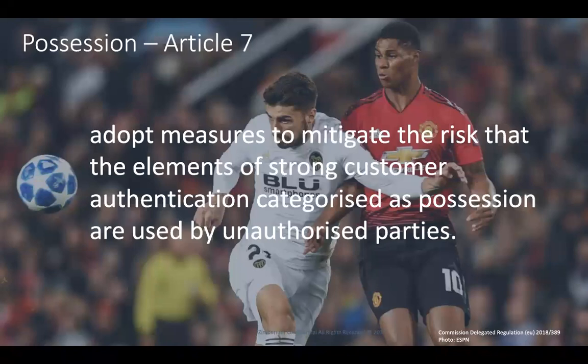So payment service providers shall adopt measures to mitigate the risk that the elements of strong customer authentication categorized as possession are used by unauthorized parties. So if I am inside of your device, and I can do this with a Trojan, there are actually guys that will sell rootkits, and they can spy on phones all over the world. So you have to be able to detect and mitigate that. So be sure that no one is getting into your device. So adopt measures to mitigate the risk of that happening. So you don't want a defender to come in and steal the ball away from you when you're being attacked, right?